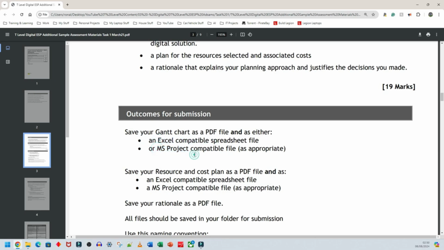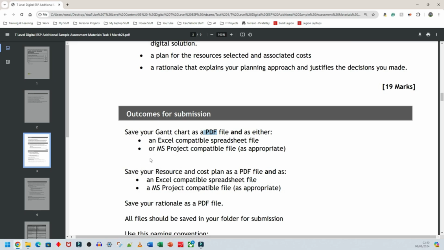It says here to save your Gantt chart as a PDF file and as either an Excel file or a Microsoft Project file. Now, my recommendation, this is just my recommendation, save it as a PDF, but also leave it as a Microsoft Excel document and or leave it as a Microsoft Project file. Reason being, whenever you export a Gantt chart as a PDF, it does this weird thing where it spans it across different pages. So for example, you might have things running across your screen from left to right, but because a PDF normally doesn't have that much space on a typical A4 piece of paper, it's going to cut some of it off, and when it cuts it off, it's going to put it on the other page. So reading a Gantt chart on a PDF exported as an A4 piece of paper is going to be very, very tricky.